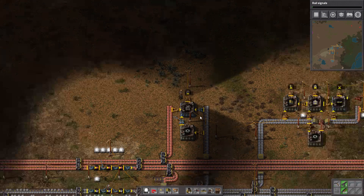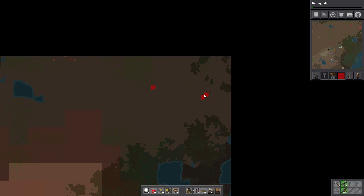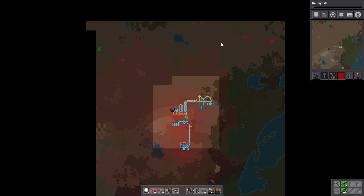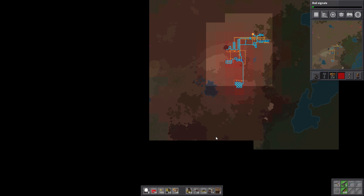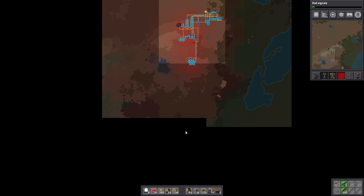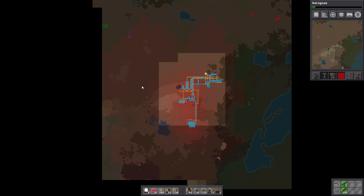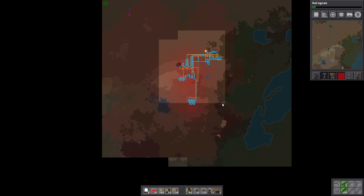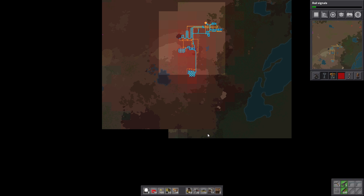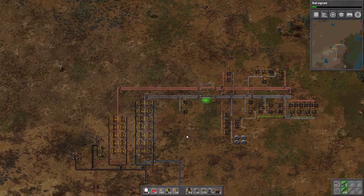Let's have a look on the map. We're starting to see some biter bases — looks like two spawners there and one spawner there, so two distinct bases. Our pollution is nowhere near them, but it's worrying me on this side because we're quite far out. The forest here is absorbing a lot of the pollution moving across, but pollution travels very easily across desert — nothing to impede its progress. The most likely place we'll be attacked from is on this side.